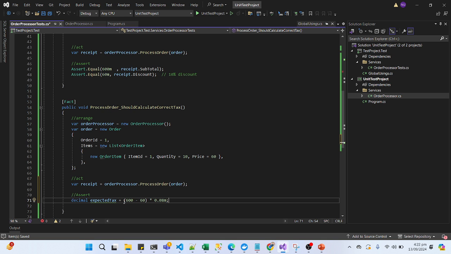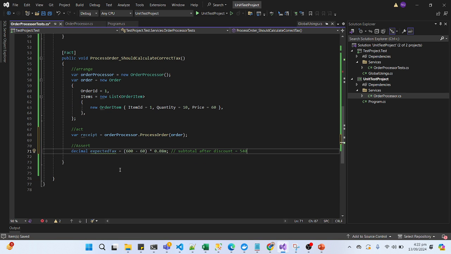And I think the subtotal after discount will be 540. Okay, don't confuse yourself with this. I am just creating a dummy variable.